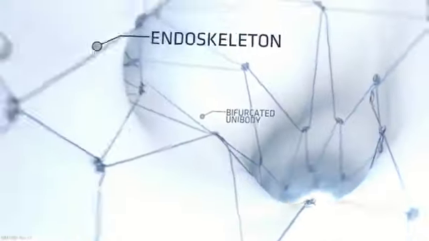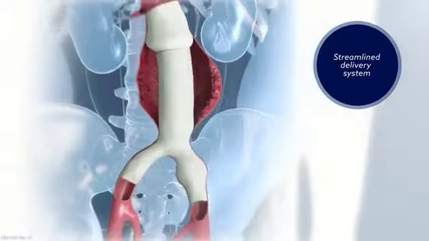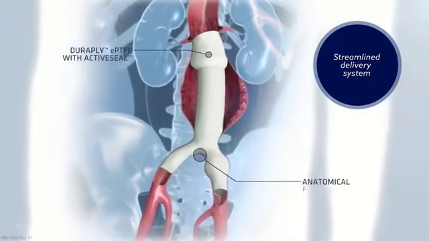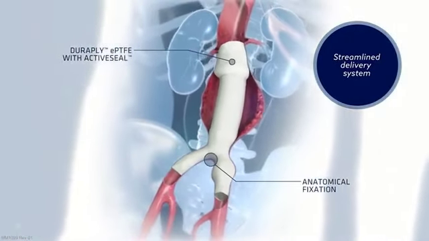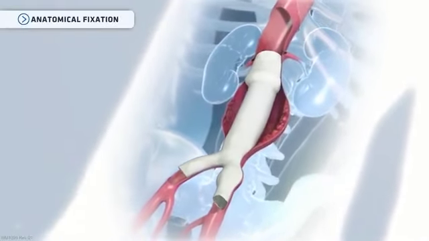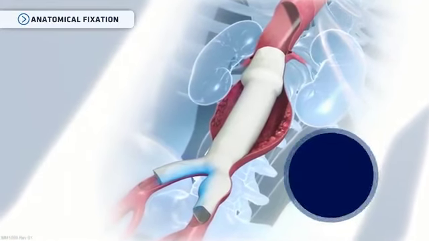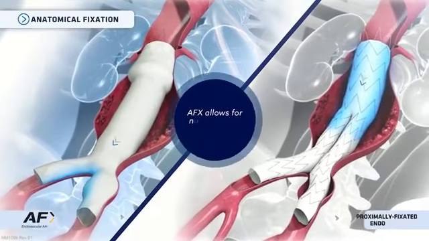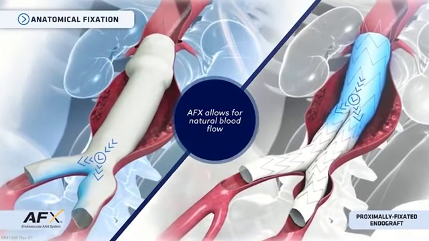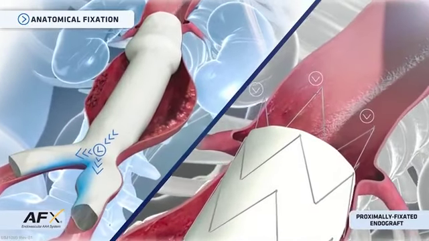The design principles used to build the AFX endovascular AAA system are fundamentally different from all other EVAR systems. The AFX system's innovative design uses the unique approach of separating the seal zone from the fixation zone, making it well-suited to treat a wide range of challenging anatomies. Anatomical fixation enables the preservation of the native aortic bifurcation for future clinical access. Placing the flow divider directly on the native bifurcation negates migration forces and eliminates the need for mechanical proximal fixation and excessive radial force.